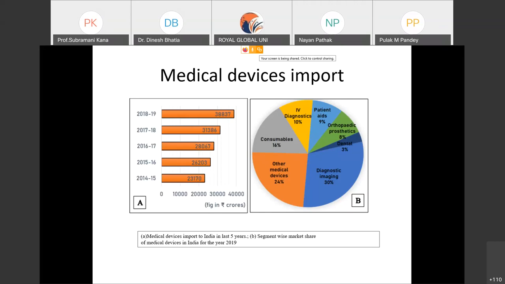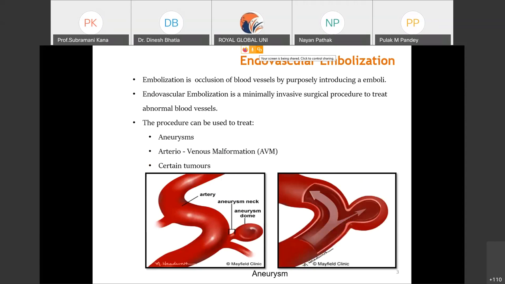Can't take it. Okay. So if you use it for exoskeleton devices and all, as soon as your development is ready, then you can take approval from the institute or animal institute ethical committee, then you can go for testing with the patient and all like that. Okay. And here, as we are talking about endovascular embolization.